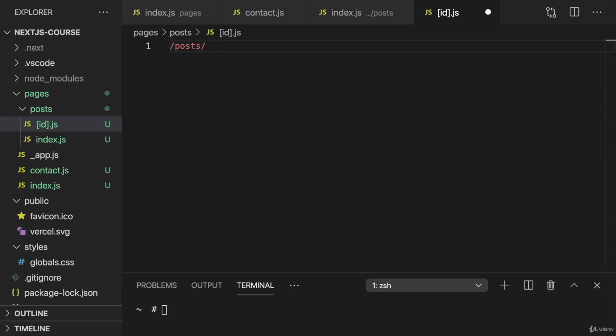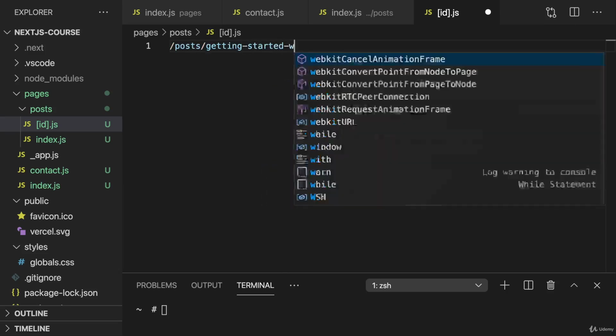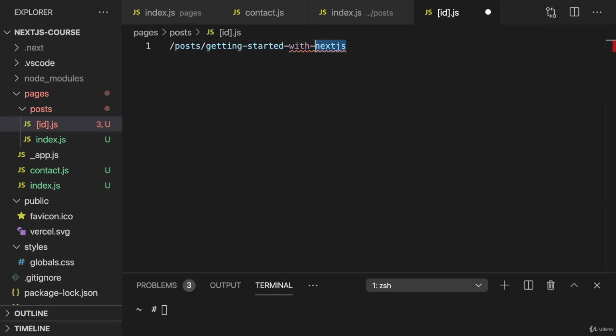It would be better to have URLs like /posts/getting-started-with-nextjs if our URLs would look something like this. Now this thing here is called a slug. That's what we typically call a slug. It's also a unique identifier.